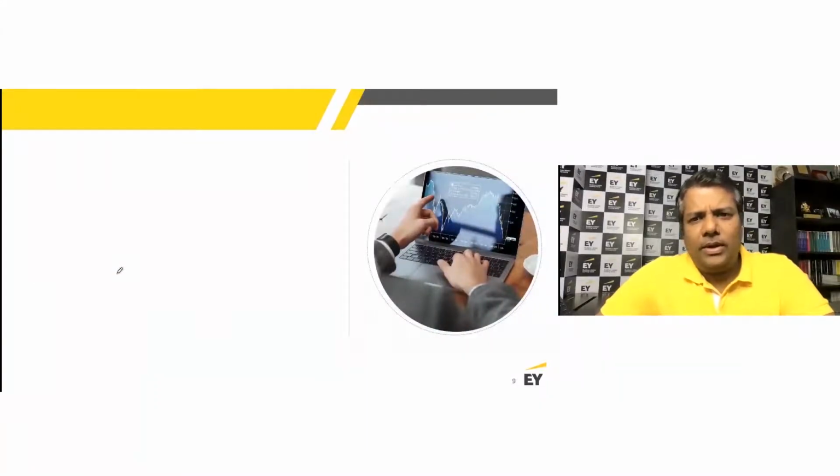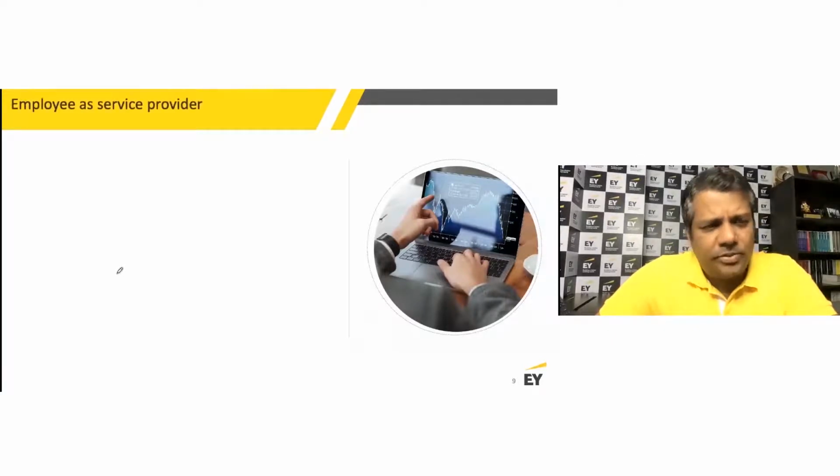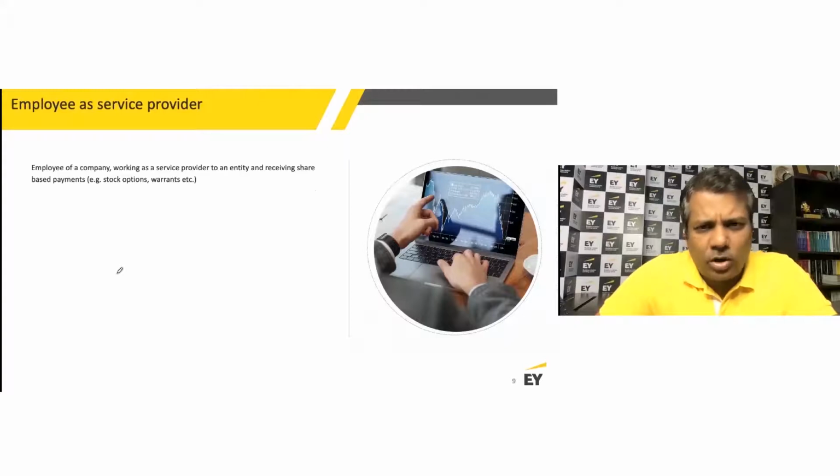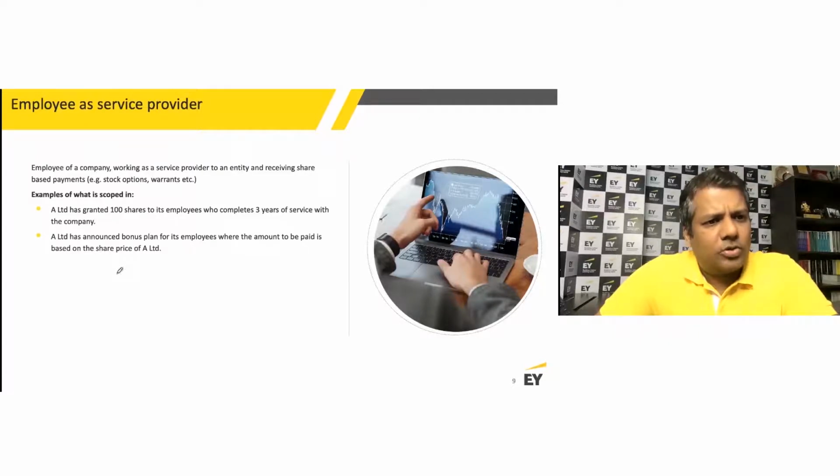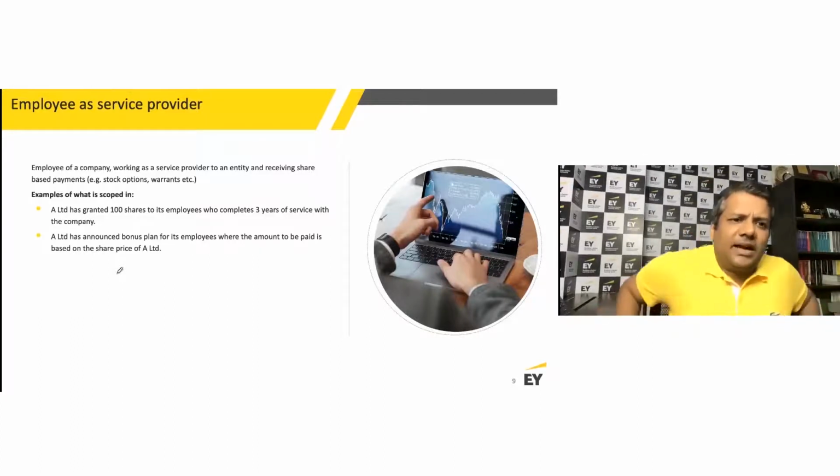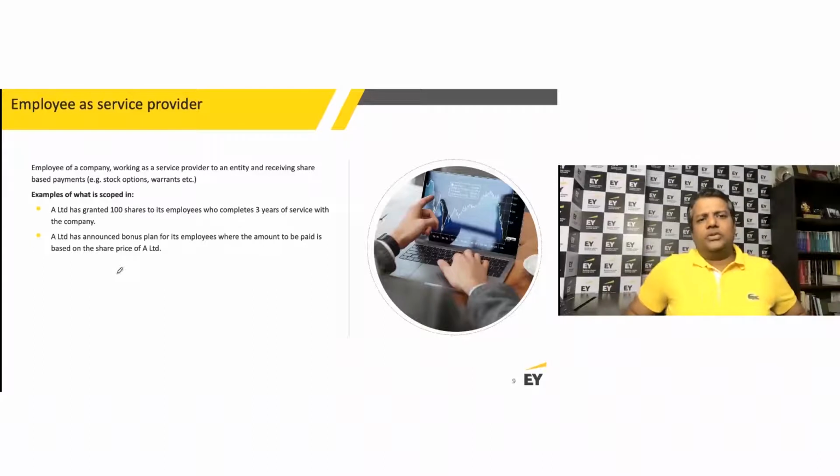Now let's talk about the employee as the service provider, which is what we commonly see. An employee of a company working as a service provider to an entity and receiving share-based payments, stock options, warrants, etc. What is scoped in? A Limited has granted 100 shares to its employees who complete 3 years of service with the company.